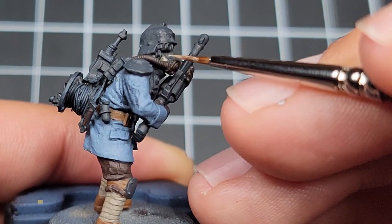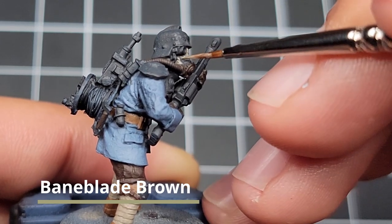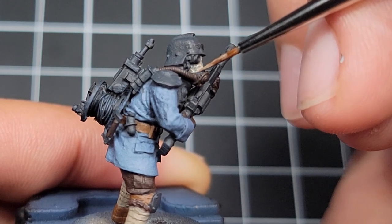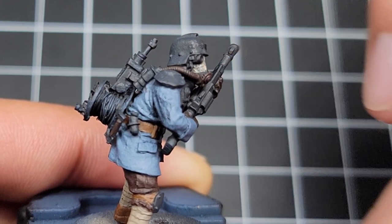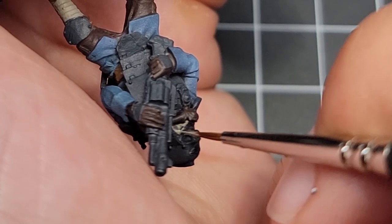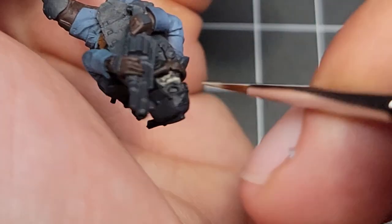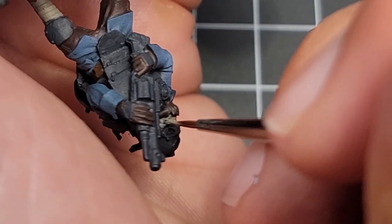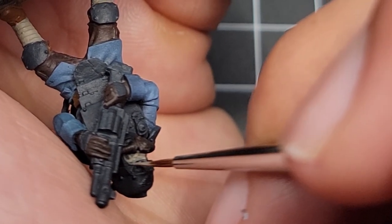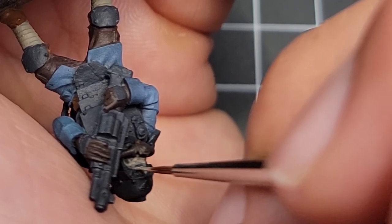Here we are with the last of the browns — it's Bane Blade Brown. This nice pale brown is what I put on the mask and the puttee wraps around the ankle. You can see I'm starting to cut in by trying to get to all the edges first and then filling in the field towards the mask. Try to get it as close to the tubing as you can. You can invert if you have to and then fill in the fields. Make sure you get the creases on the inside of the mask and try to cut in as close as you can to the goggles and the helmet.